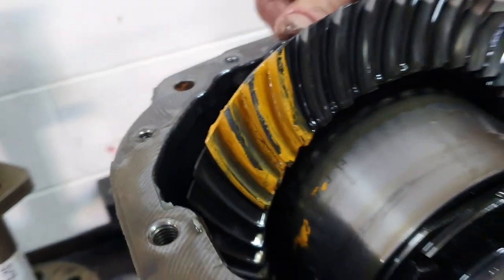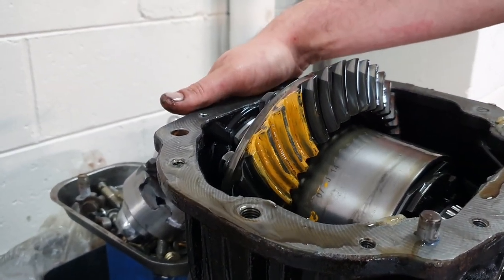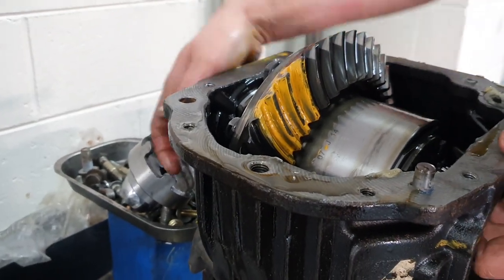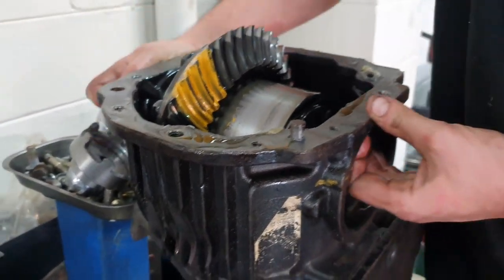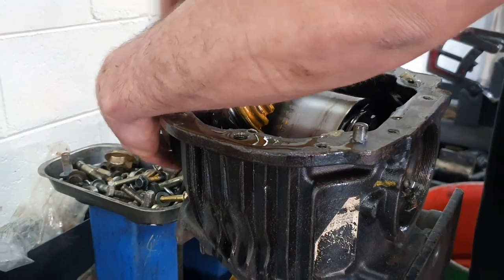So we've checked, what do you call that? The pattern, what's the term in checking that, mate? Yeah, your gear mesh pattern. Yeah, just to check the mesh between crown wheel and pinion, yeah? So now we're just gonna pull her apart and basically throw some new carrier and side bearings at it and put it back together, yeah?